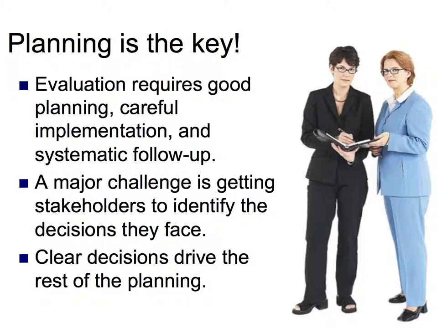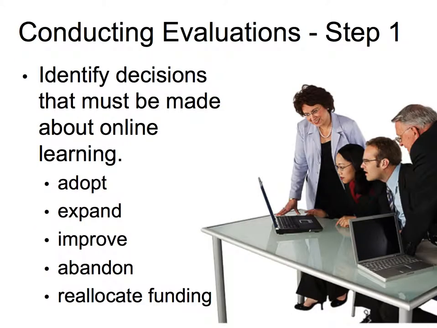A major challenge is getting stakeholders to identify the decisions that they face. And then what you need to do is you need to align those decisions to everything that you do. So if you can figure out who are the key stakeholders and what are the decisions that they need to make, and will they make those decisions based on data that you generate? And so once you get that established, then you can move forward.